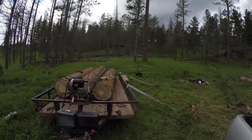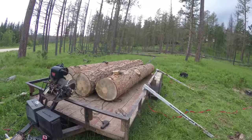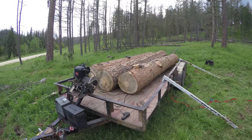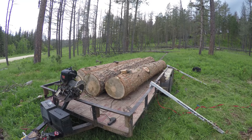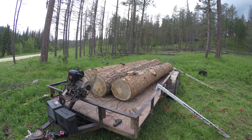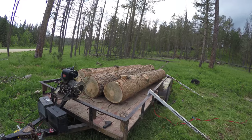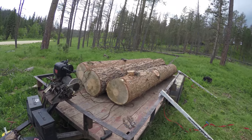Okay, so that's all there is for log loading. You can see it went on pretty easy. I don't even think I broke a sweat putting those three logs on. The old method that I used in one of my previous videos with the come along is 100 times more work. So I got these three big old logs put on there.